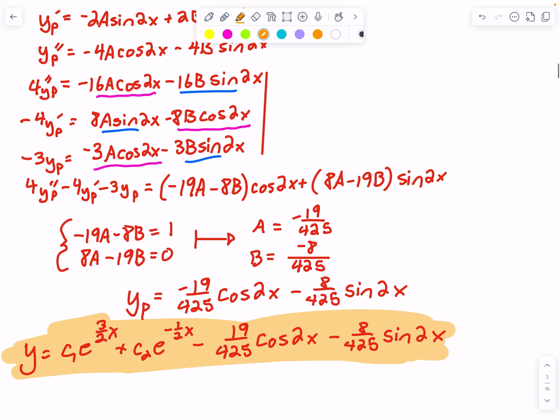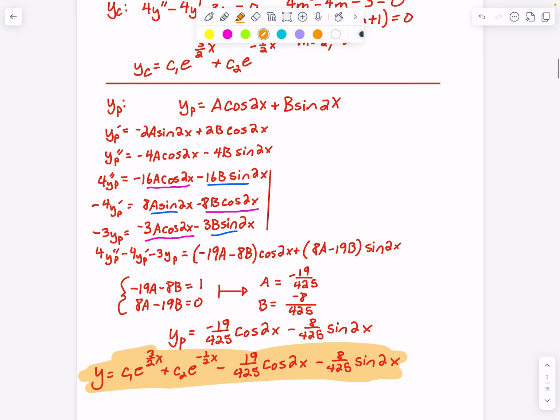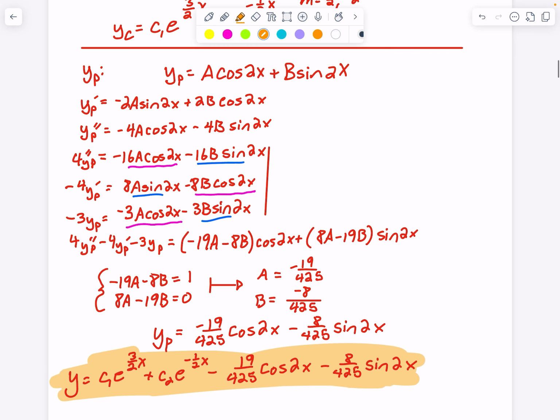So this method up front, if you know what the guess is, I think it's pretty straightforward. It feels like problem 5 of our test where you had to plug in and they gave you a solution to solve for A. But now you're going to have A's, B's, C's, D's, stuff like that. These systems can build up pretty fast. So please, I'm begging you, find a computer, find something that will help you solve a system. Learn how to do that. Like I said, if you need some help, I can direct you to a video, or make you a video, or meet with you to help you out.